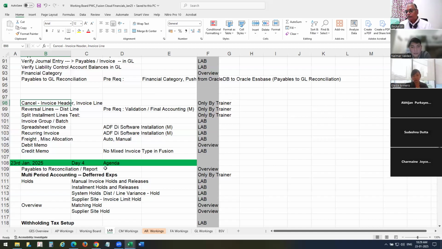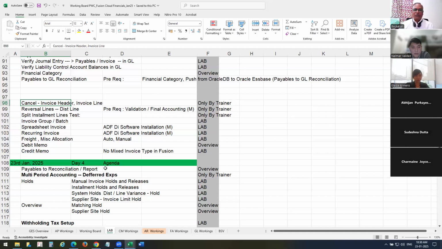Spreadsheet. There are two topics Oracle has given for the AP module, especially in invoice, not for the payment. One is spreadsheet invoices. Another one is called recurring. Both are spreadsheet. In a single month, you can use spreadsheet for as many invoices. Different frequency with the help of your general payable calendar. If you are going to create more than one, either for open or even for a future or never open period, it can be pushed from our recurring template to our Oracle Fusion application.